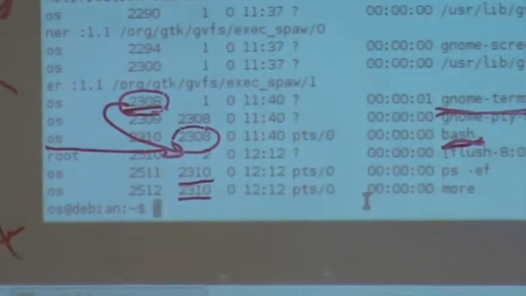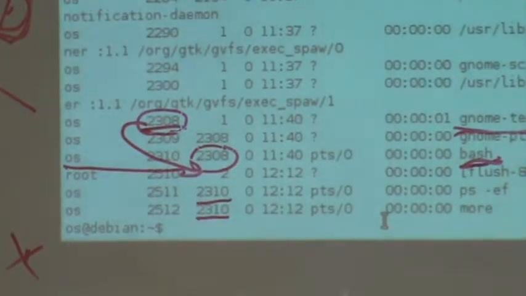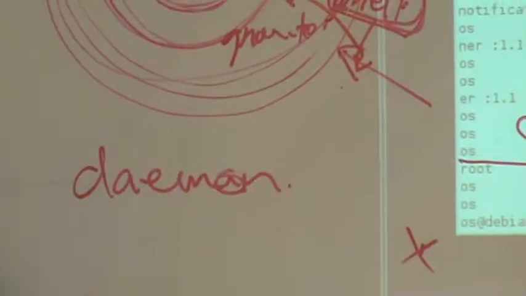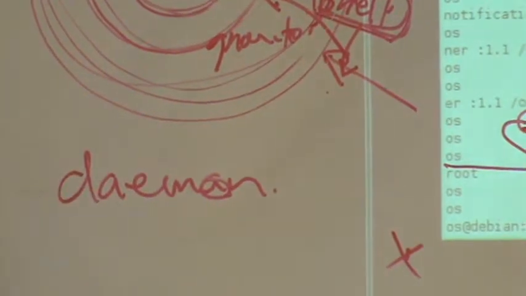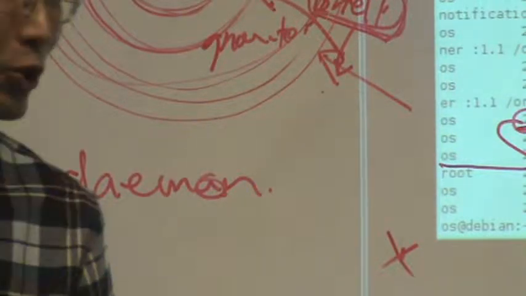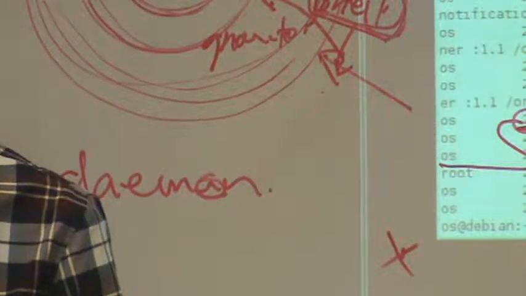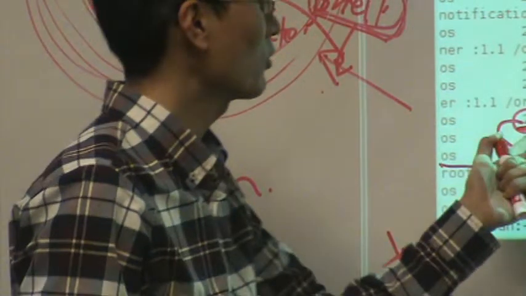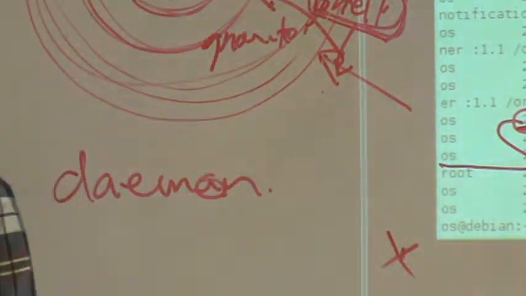This process is called a daemon process. We will cover the daemon process later. Have some of you already heard about the daemon process? No, never? Anyone who heard about the daemon process? Only one or two? It's okay. We will learn that later. And also, similarly, we have a zombie process. You know what a zombie is? It's a ghost. It's a really ghost process. Why? Because there's no parent. Daemon is a type of zombie process, but it's different. So we will see later.